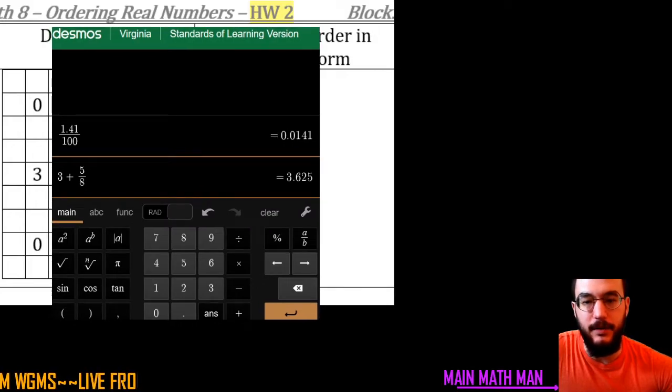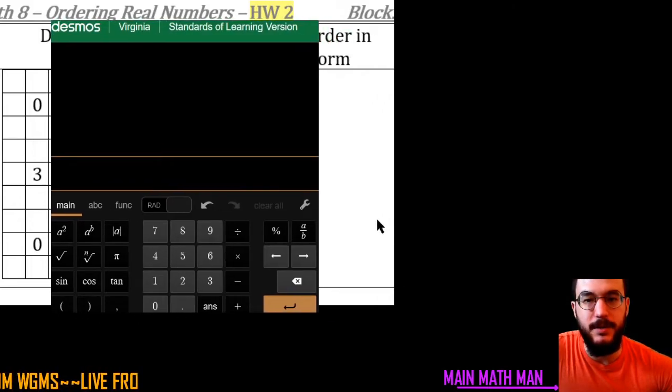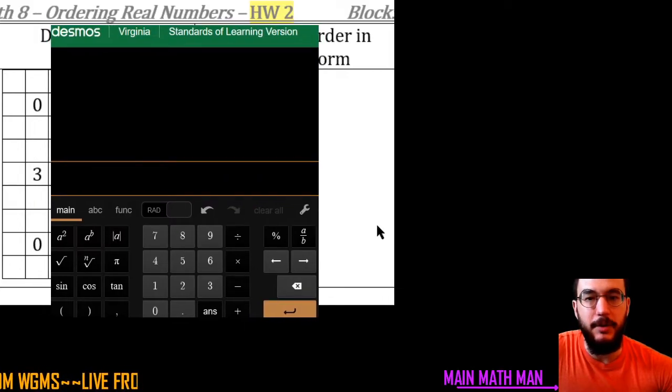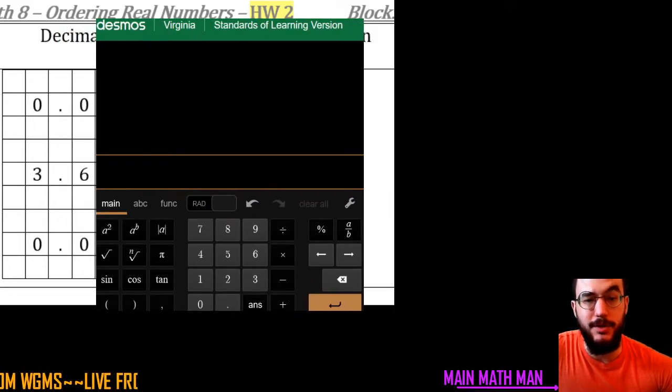I'm going to clear this out so I can just use it as a cover. Again, I usually do this with my hand, but I want to at least show you guys how it works. I have my place value columns here, and I'm going to cover these up, looking for the lowest number. Out of these three, which one is the smallest? I have two that are tied, a 0 and a 0. So I need to move out again to the next decimal place. Which one's smaller? 0, 0, still the same.